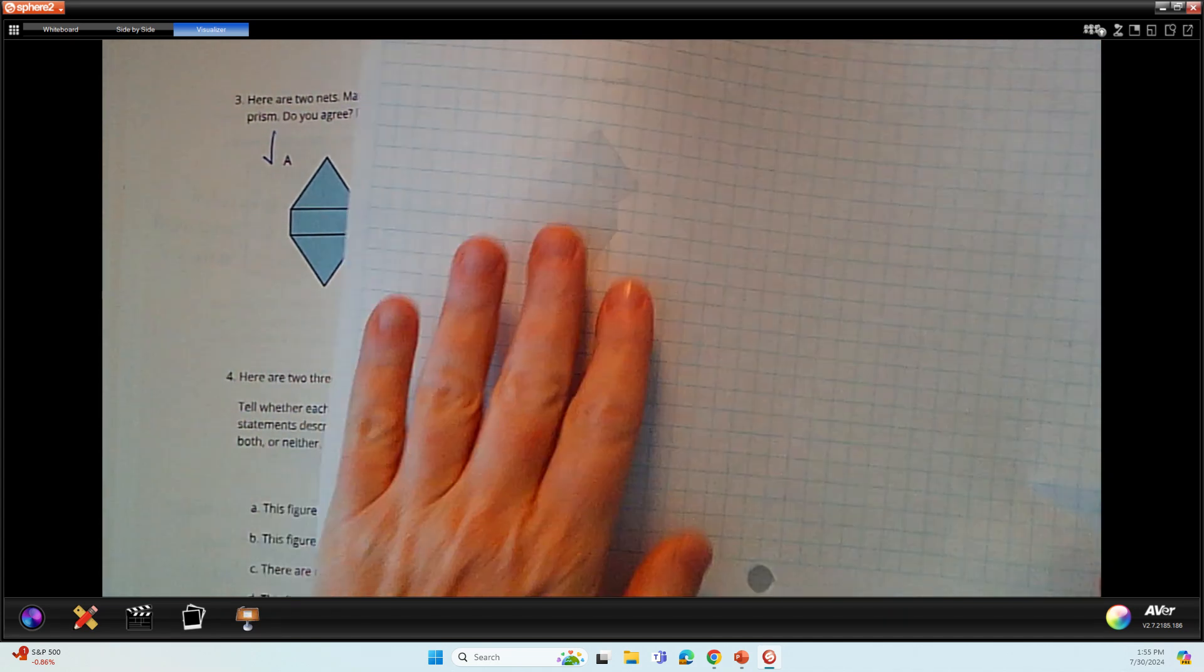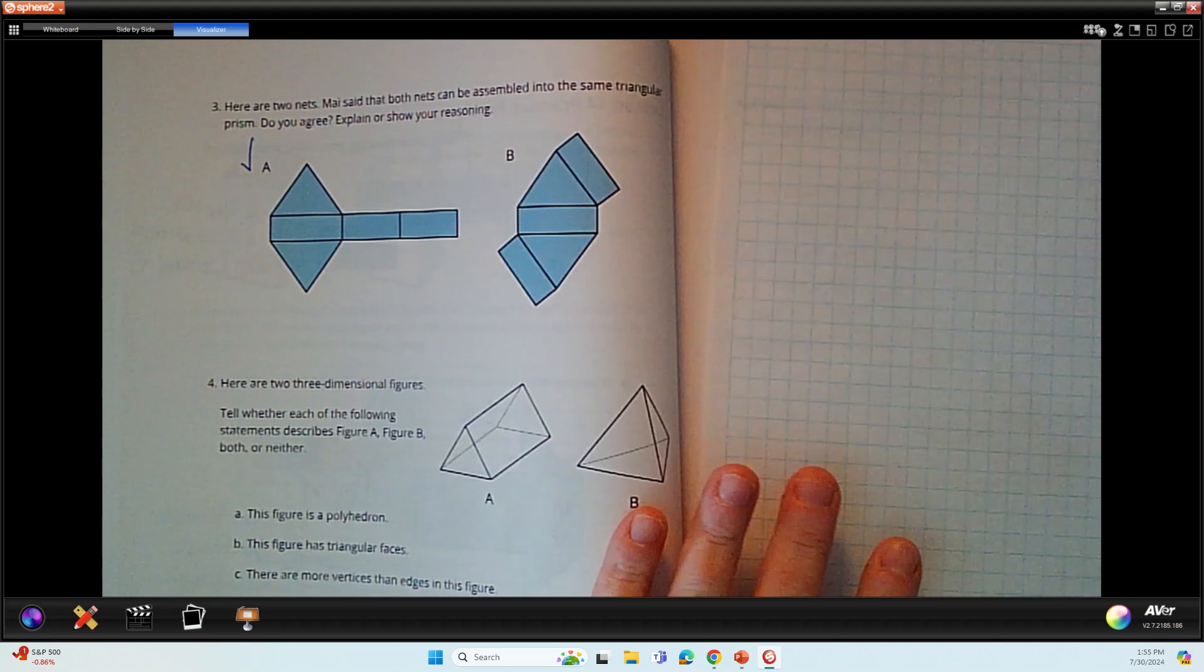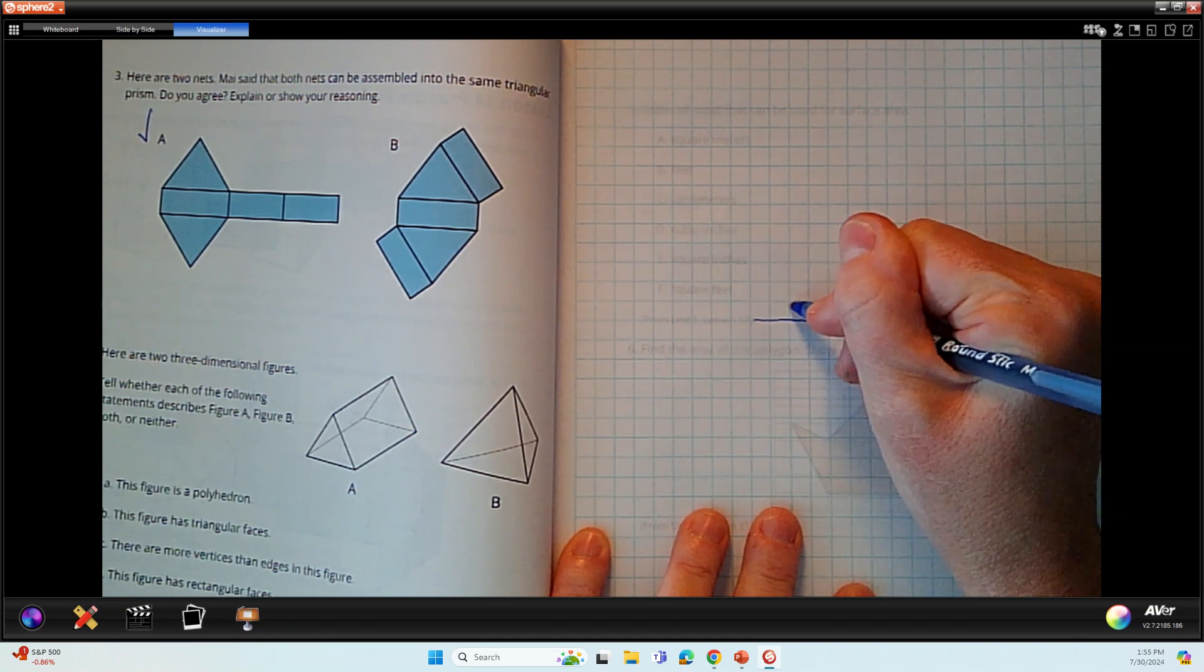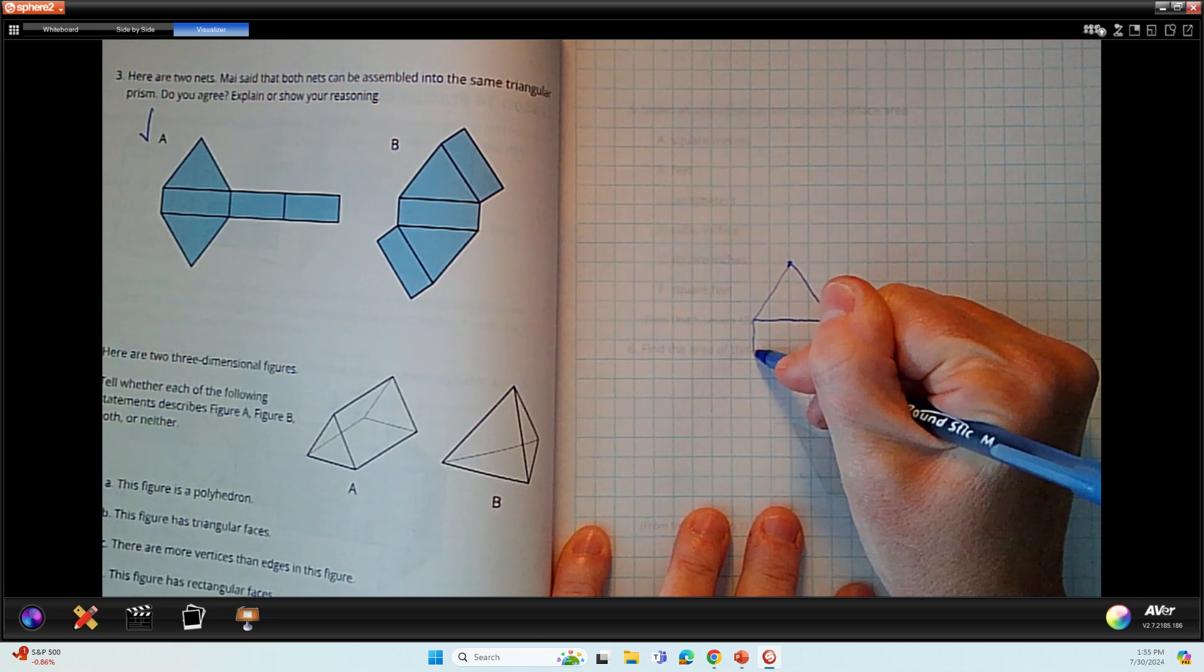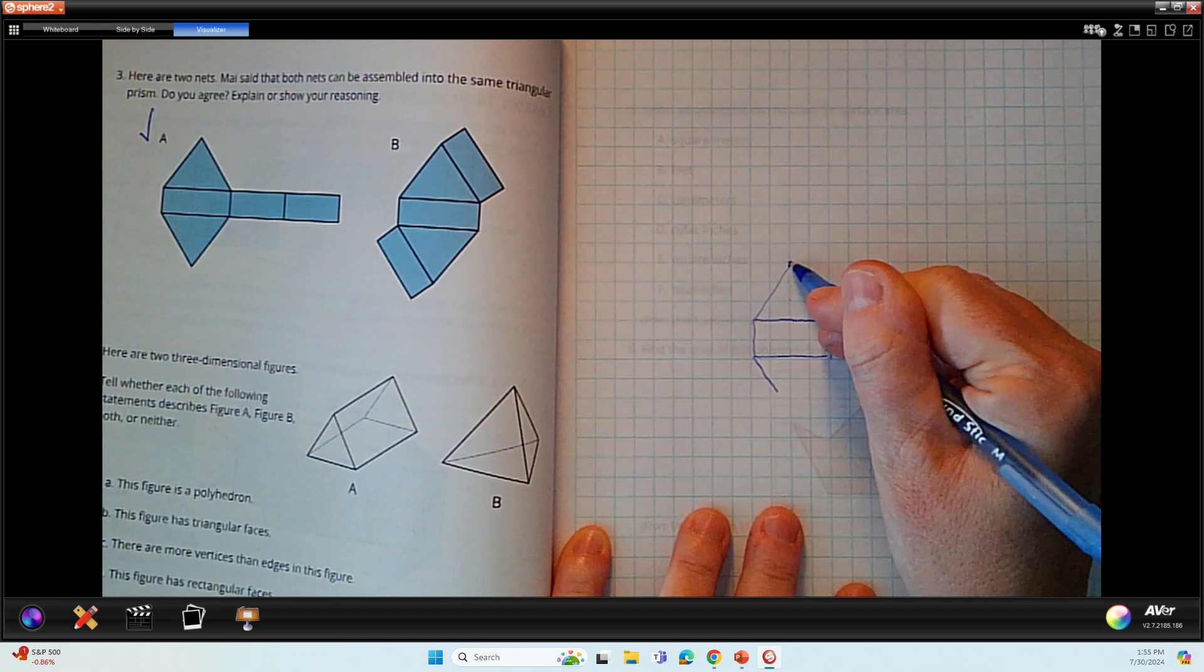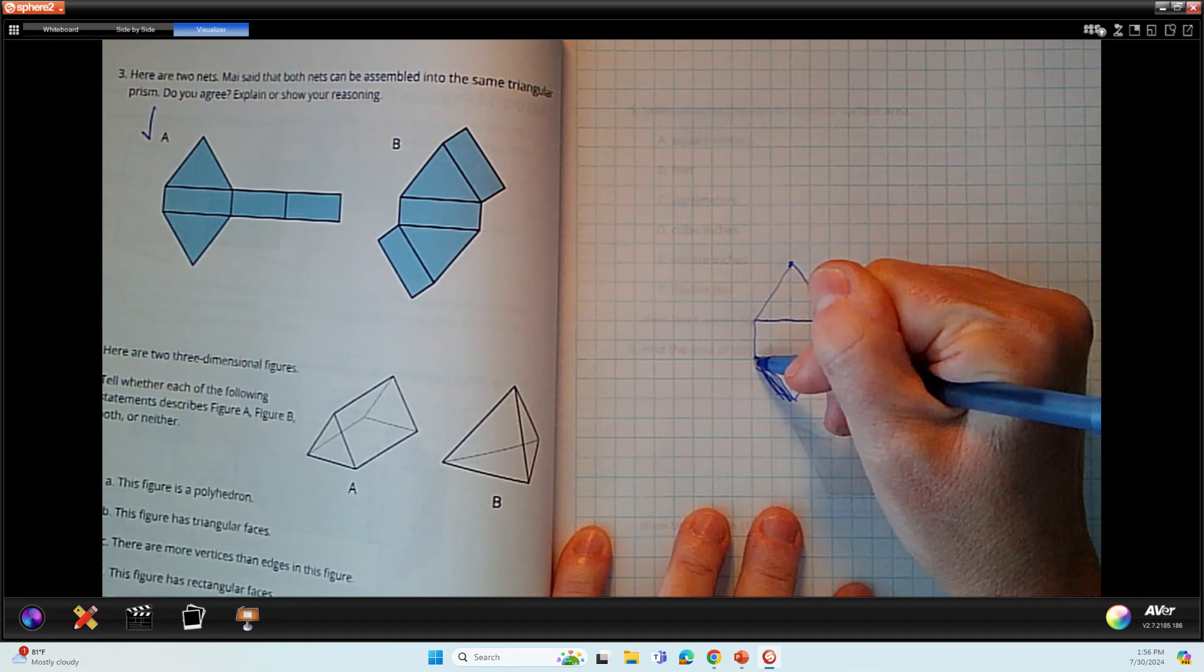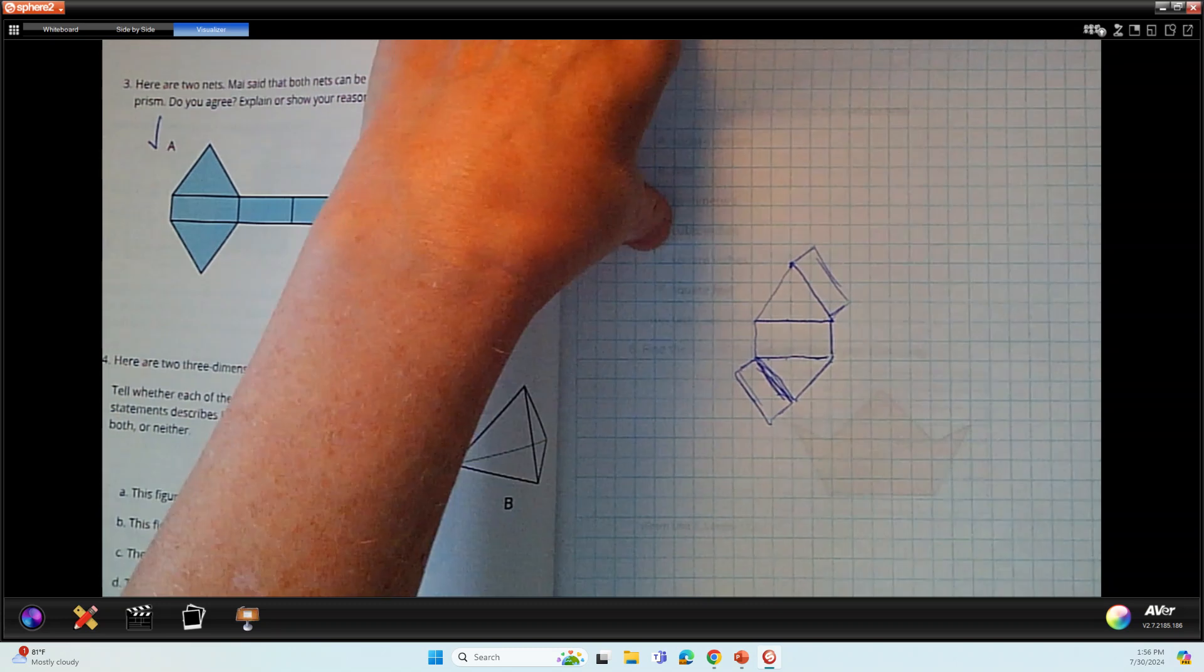So I know that I actually can probably just trace it. Let's see if I can get a nice even space here. Let's see. See, and it doesn't quite match up. So I'm going to go ahead and just make my own measurements. So we have a triangle here, and I'm going to use four. And let's take it up. Let's see. One, two, three. We'll do three. Okay. So this is what we have. We have a triangle here. Then we have a rectangle. And then we have another triangle. And then I have this rectangle off the side. And I'm just going to sketch. And then I have this one off the side. All right. Let's see if I can try this.